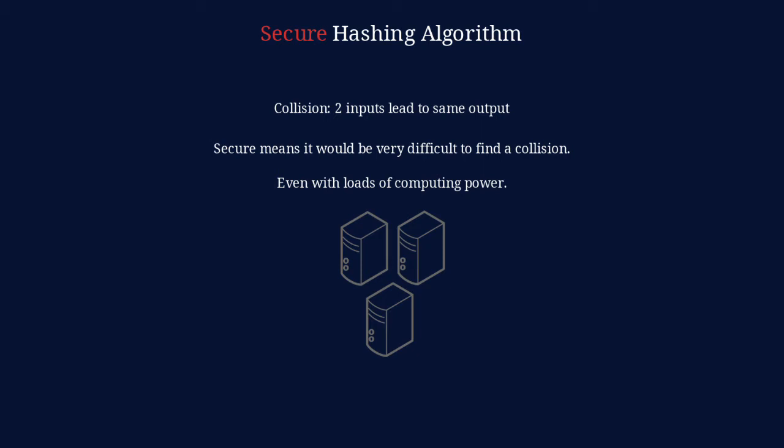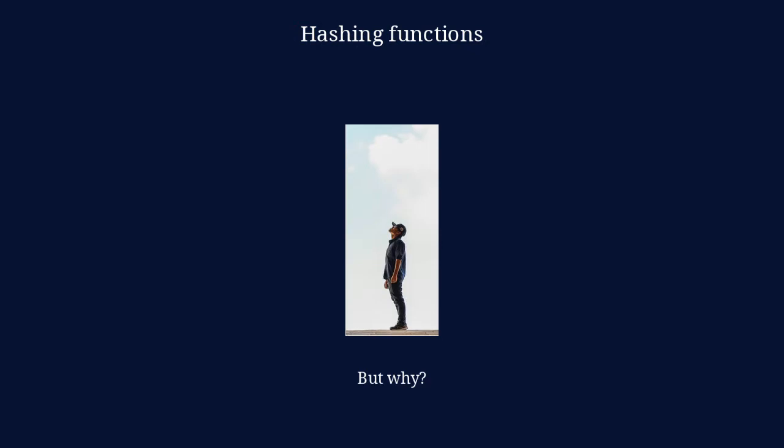Basically, the notion that you would be able to reverse a hash, or that you would find a different input leading to the same hash, you can treat as basically impossible, because it would take so much effort and time and resources to achieve that. So that's basically what secure means here: finding such a collision, finding a different input that will lead to that output, is so difficult that you can basically not concern yourself with it and decide that it's just not going to happen. Okay, so that's what a hash fundamentally is.